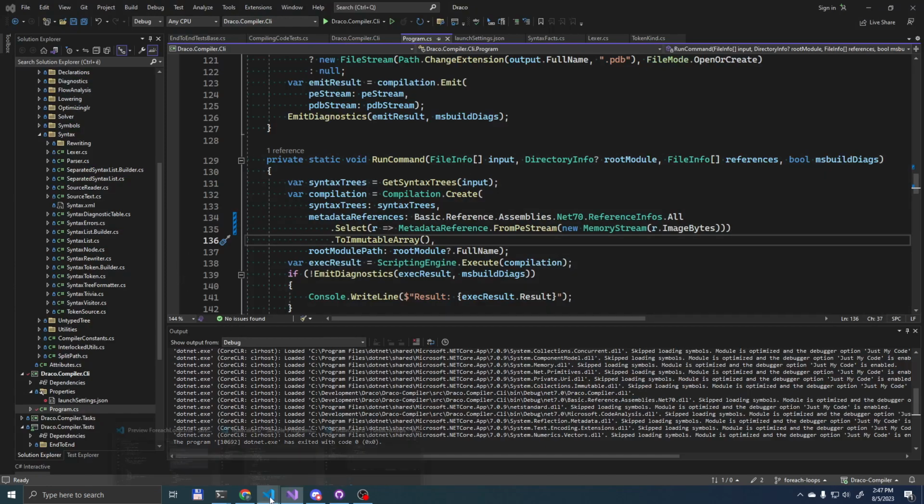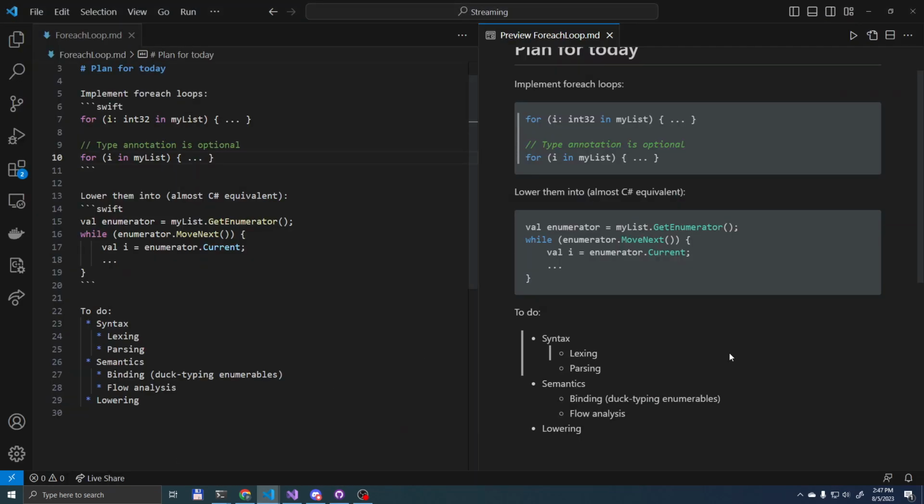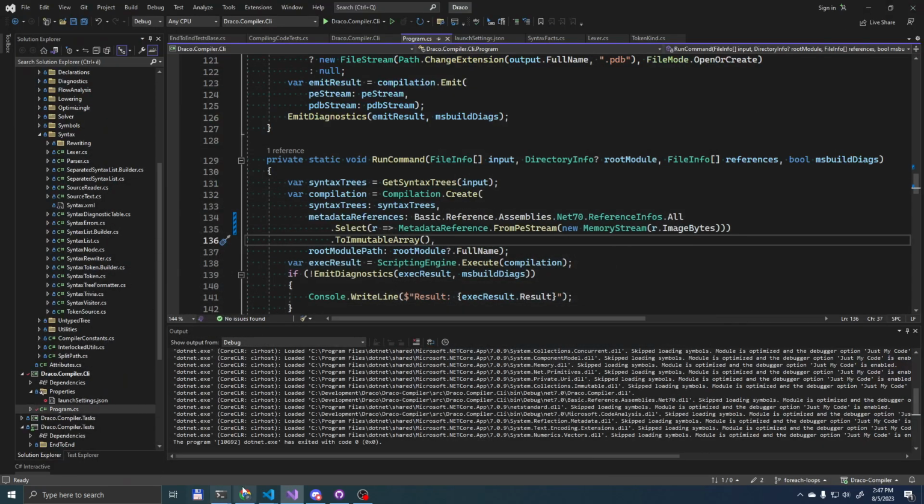The next thing on our list, if we take a look, should be parsing, which means adding a new syntax node and then modifying our parser logic, of course. Now, adding a syntax node is not as simple as writing a class. It's actually way simpler. If you know a bit of Roslyn, we use something called red-green trees.